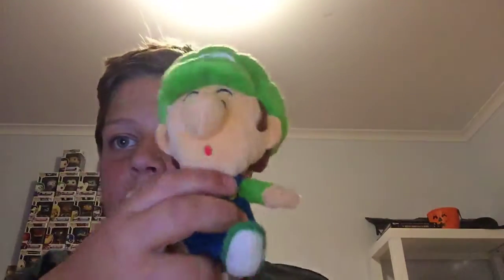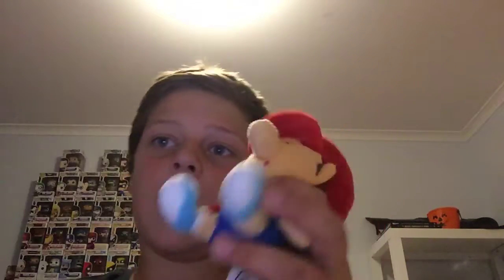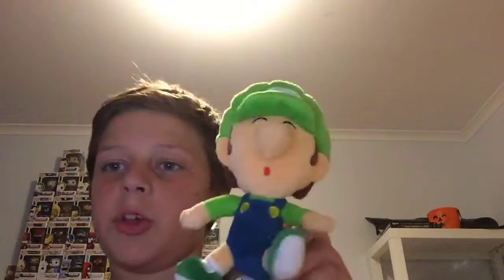Sorry I haven't been doing any reviews lately, because I've been working on my new Roblox YouTube series with my Roblox action figures. So today I went out with my nan and my sister, and I used some of my gift vouchers. So with the Zing one, I got a baby Mario plush and a baby Luigi plush. And I'll show you the rest later.